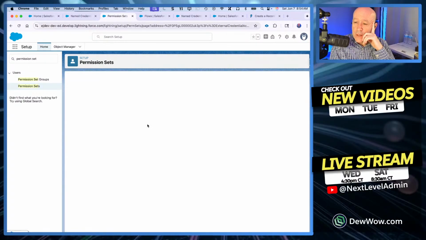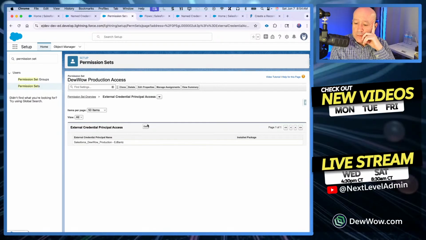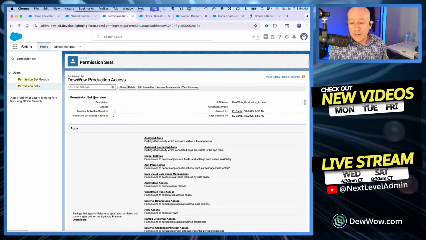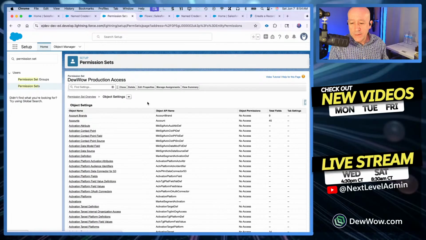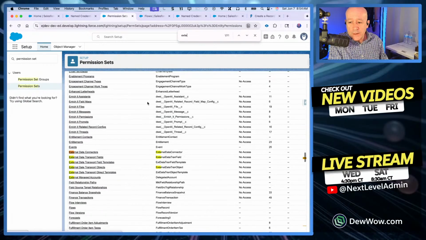there's another thing that I always got stuck on with getting this to work, and that is the list of external credentials is some sort of object in the system, and the user needs to have access to see that object. And it always takes me forever to figure out that that's what's going on. So maybe I can save you some time here.